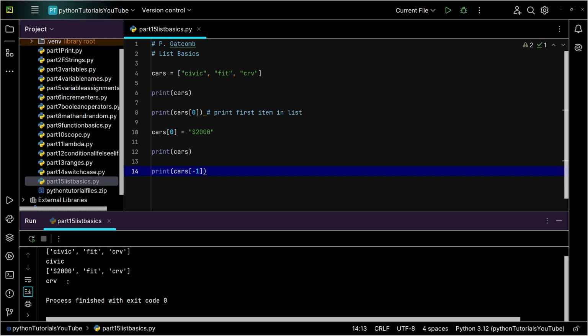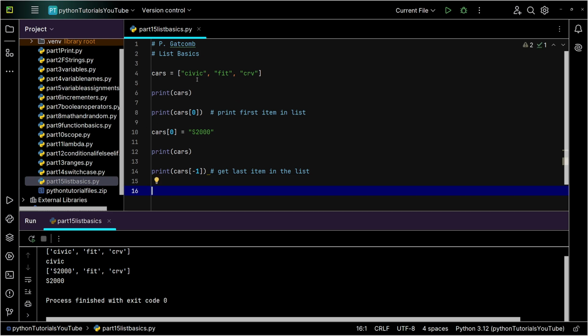Now, if I run this, you will see that it gives me the item CRV because it is the last item in the list. Now, if you want to be that guy, you could come in here and do -3 and get the S2000. These are mechanically the same in our particular list here. Don't be that guy. I'll be that guy. Don't be that guy. So again, you can see a great way to get the last item in the list, just like that. Fantastic.